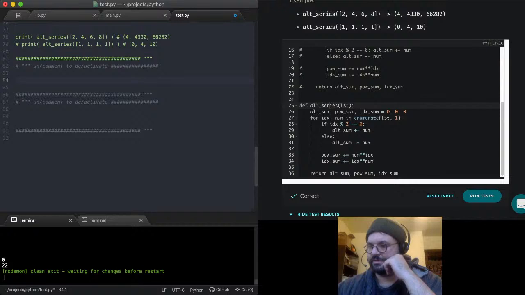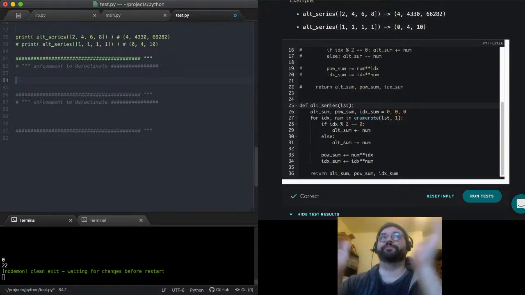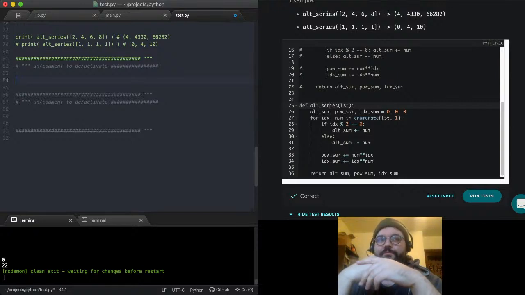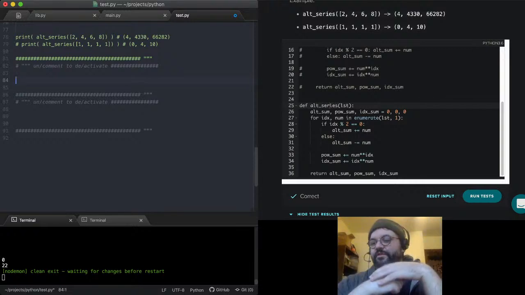We have another question here. Will the code after the return run? If the return line is executed, no further code will be executed. That includes if you're in the middle of a loop. If you're going to loop through 10 items, and at some point you run a return line at the third element, it stops. It doesn't even continue with the rest of the loops. It's over. So cool.